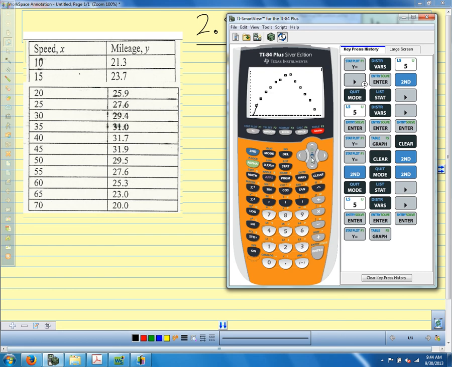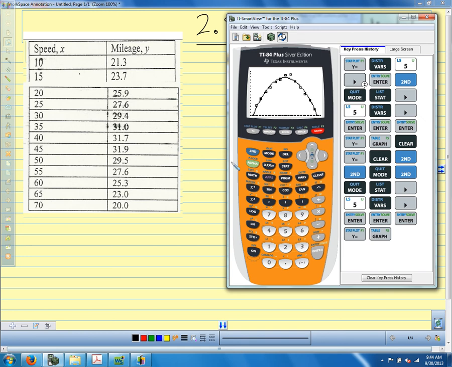There we go. So there's my parabola graphed on my calculator. The calculator is telling us this is a good fit for this data. And we see a couple of these points up here that are kind of off the parabola. And if the question asks us to find the maximum mileage, we could find the maximum mileage.